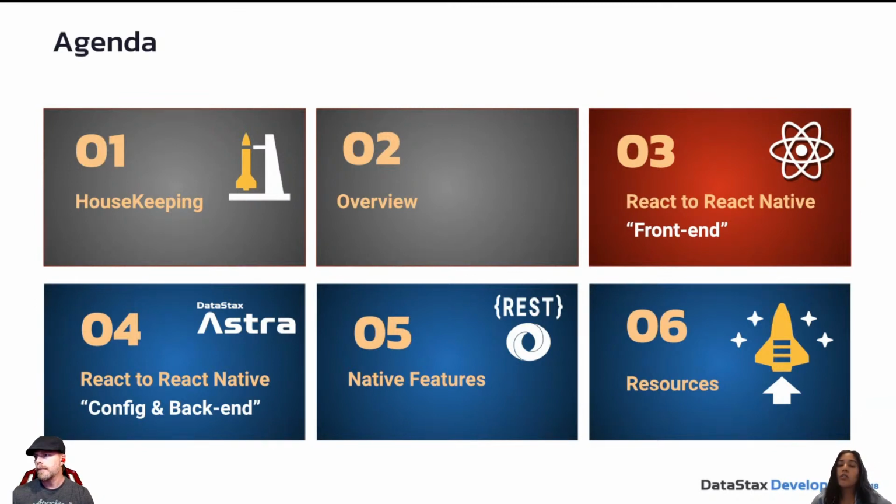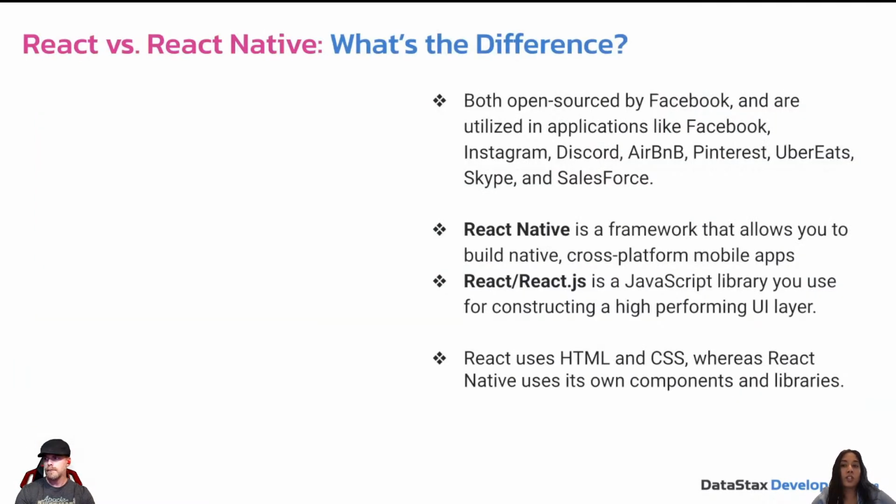So now we're going to walk through step by step how to convert a React app into React Native. The first thing to note is, what's the real difference? Why do we care? So both are open source by Facebook. They're utilized in applications like Facebook, Instagram, Discord, which you're using now, Airbnb, Pinterest, Uber Eats, Skype, and Salesforce. So really heavily used with great UI.